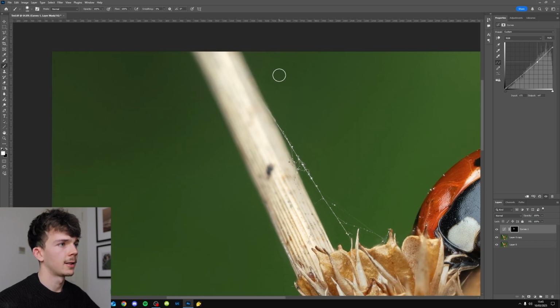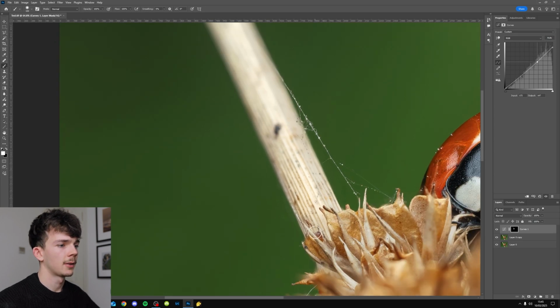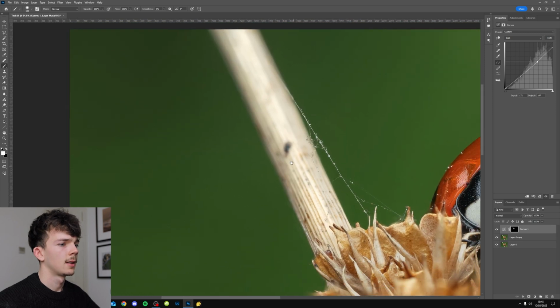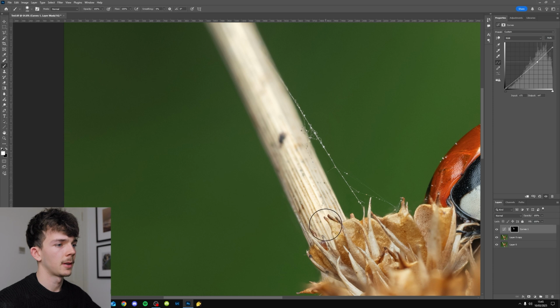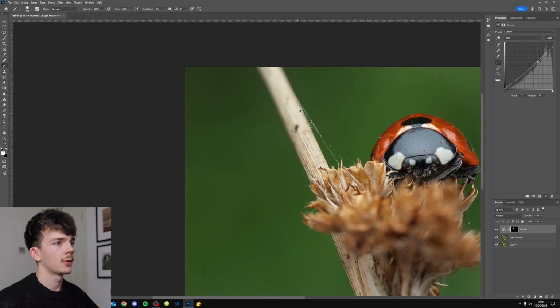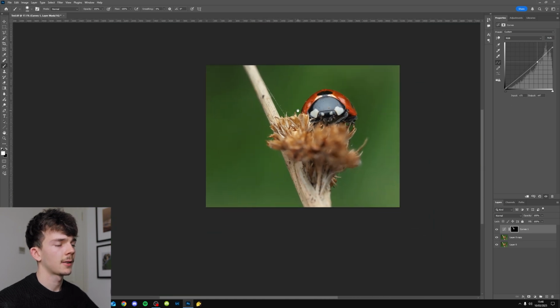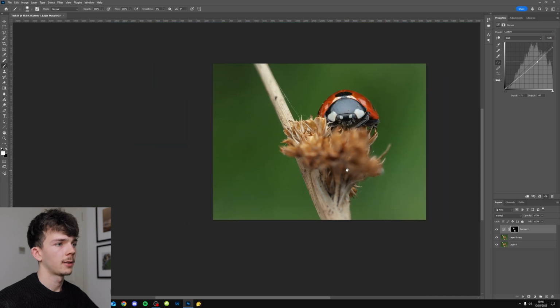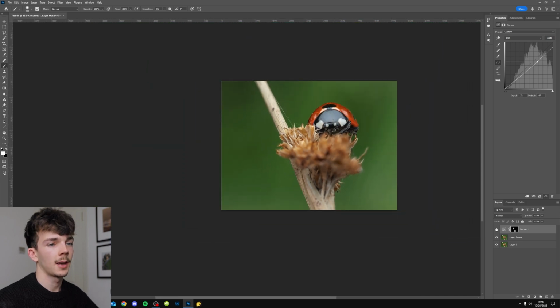And as you can see, it's created a line from the bottom to the top of that. I'll do the same on the left, go up to the top, and then I'll do the middle as well. Make my brush a bit bigger, select the bottom, shift, and then click. And that has just darkened that whole bit of dead grass there. I can also darken this bit down here as well, doing the same sort of technique. And we've darkened a lot of the area now, which should bring more focus to my subject. So if we toggle that off, there's before and there's after.